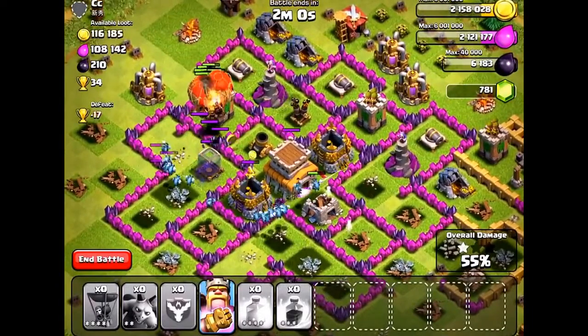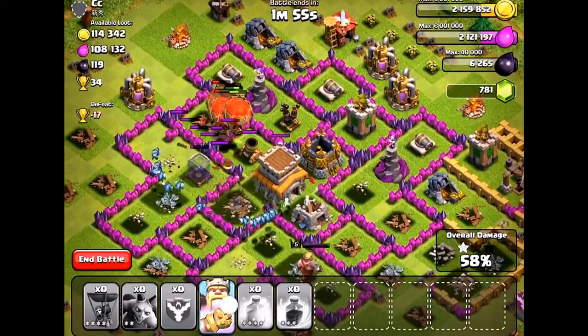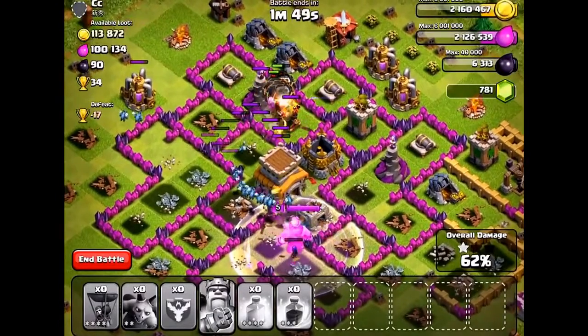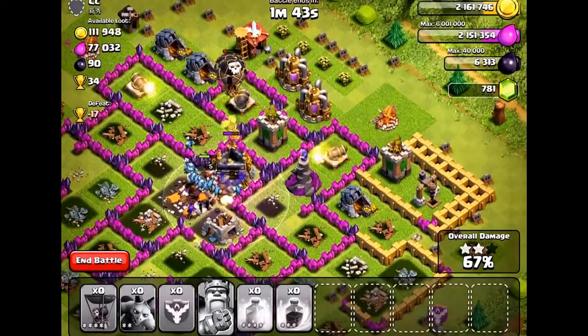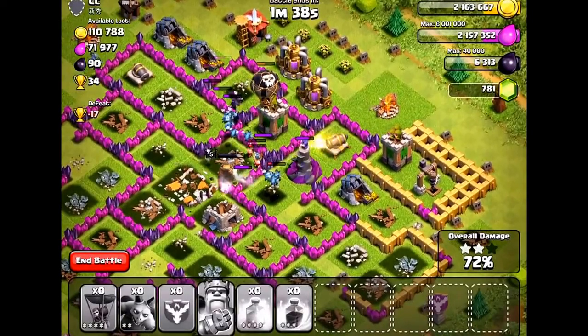The wizard tower is giving the whole group good splash damage, so it's not that good, but as you can see, their last air defense goes down. Thankfully, I had those level 6 air balloons in my clan castle, because those things can just take damage like a ton. The upgrade is huge.